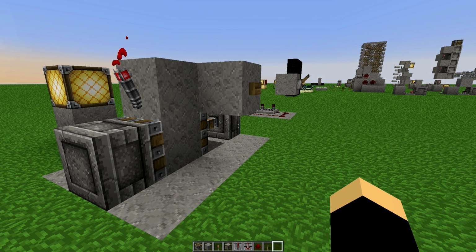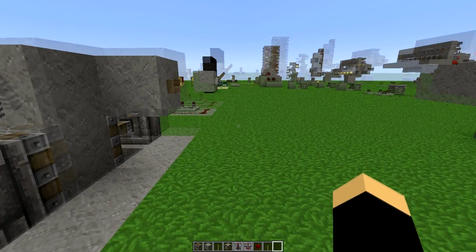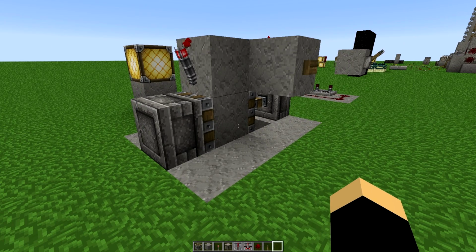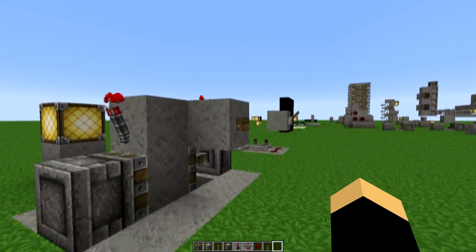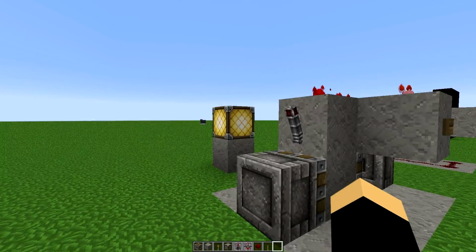I'm just going to make note that it's going to take a little bit longer than it normally does because I believe there's a bug with redstone right now. I'm on the latest snapshot 14W26C. It just became daytime. And 14W26C is leading up to 1.8, and I think there's a slight bug that's causing some delay with this thing. But nevertheless, I'm just going to run it here. It'll take a little while, but it's going to turn off that light.